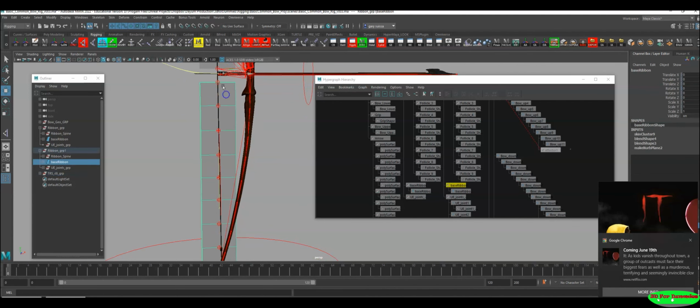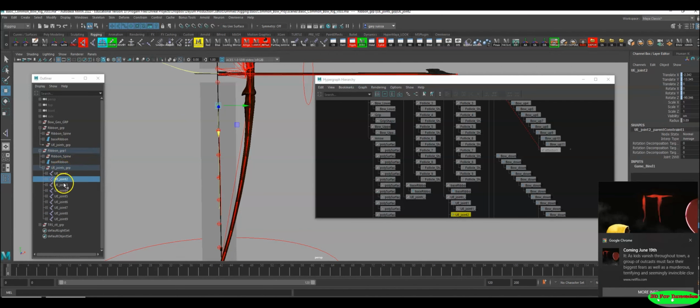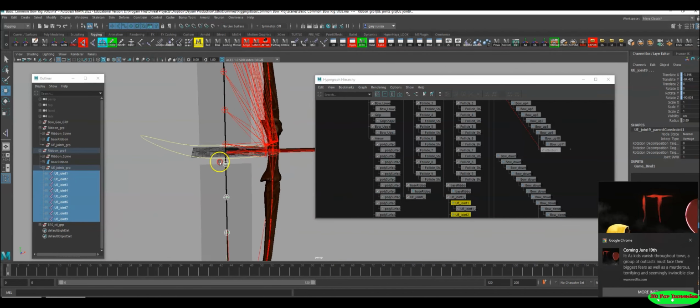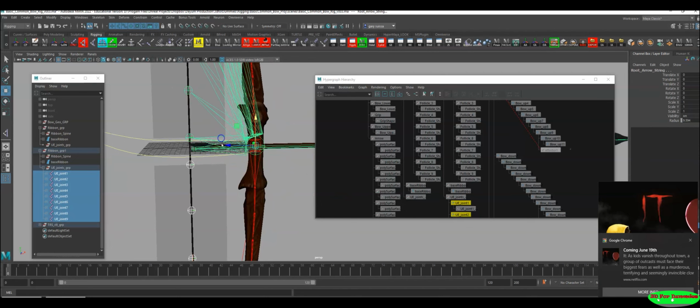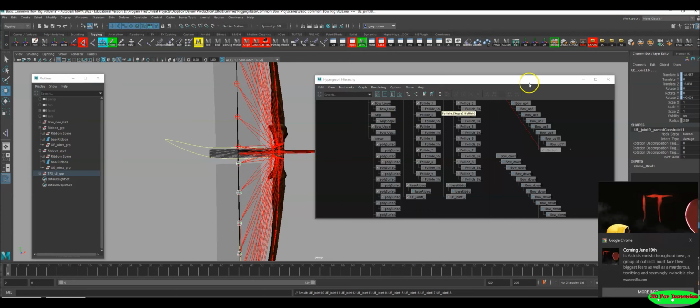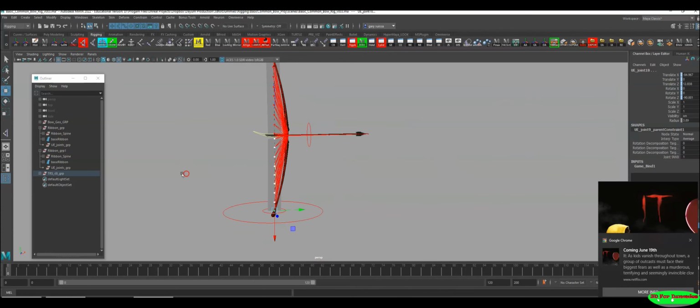Select, my apologies, select one of the joints right here and hit the letter F. And we're going to do the same thing for this one. Joint 1, shift select joint 9. All the joints are selected, and do the same process again. Shift select the root arrow string and hit the letter P. And voila, that is it. Your rig is now completed.